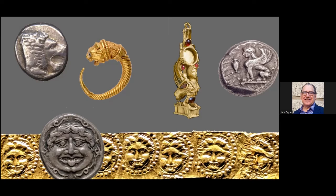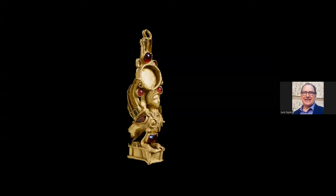So we can look at a piece like this. We might know where it came from. We can do what people generally do with ancient jewelry and say, isn't it pretty? Isn't it cleverly made? And how much is it worth? Which is what, of course, brings people into exhibitions. But to look deeper, we need to look into how it was made. What was the manufacturing of this?